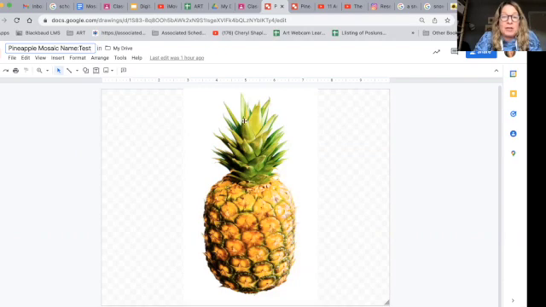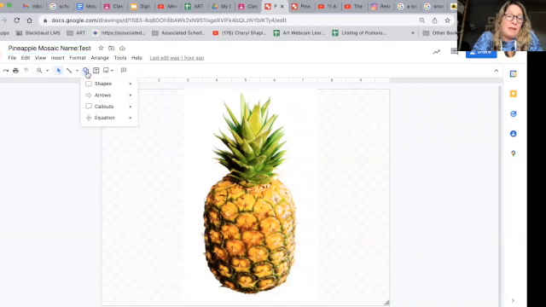The first thing I want to do is change the background to completely white and get rid of this checkerboard background. So I will go to these icons here, and I'm going to go to the shape icon. There's another way of doing this, but I like to do it this way, just what I'm used to. I'm going to go where it says shape. It's a circle and a square.